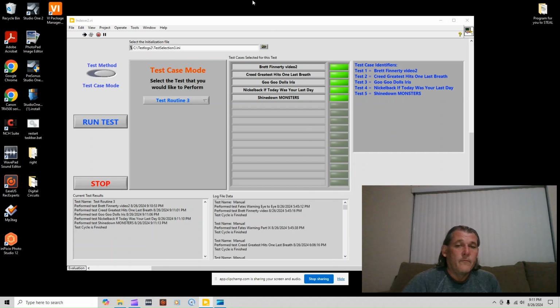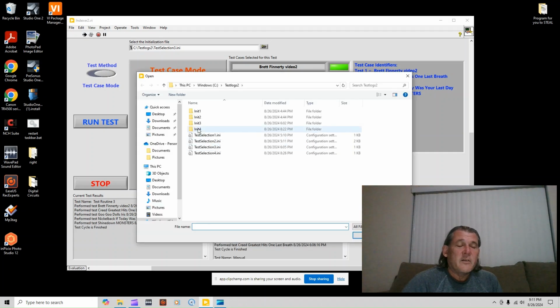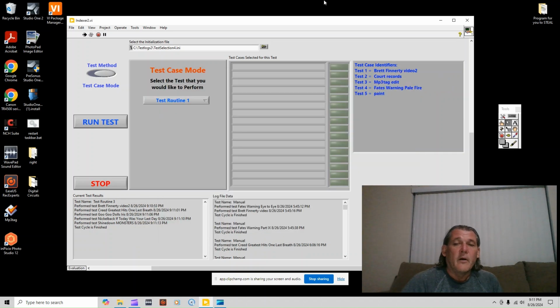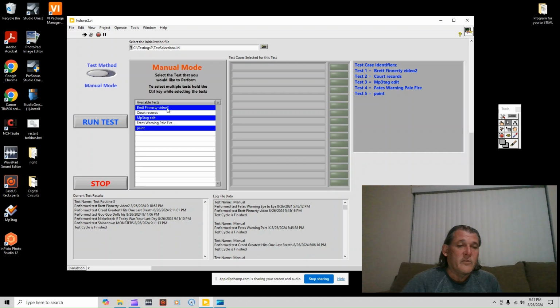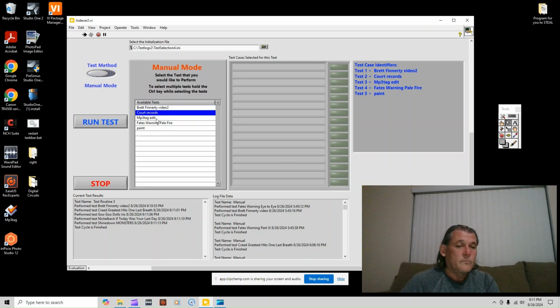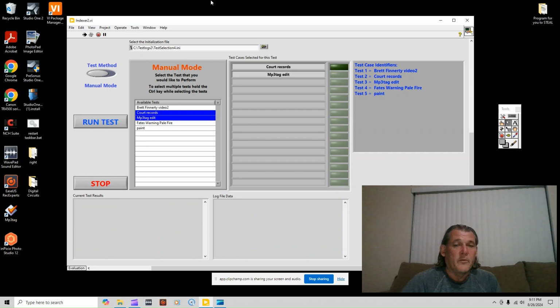Here's four. This basically is a functional test. You can do a lot of different things with a functional test. You're supposed to test functionality, not just speakers and video and all that stuff. But there's all kinds of stuff you can test with it. And what you can see is I added a lot of stuff here that wasn't in the last one. So I run both of these.